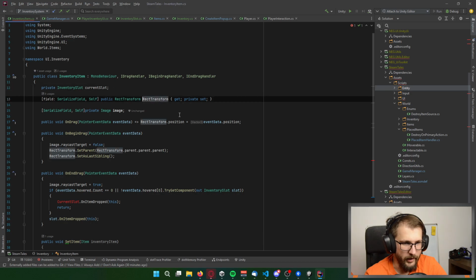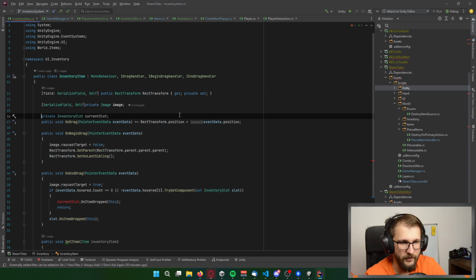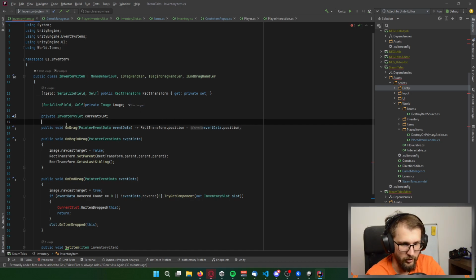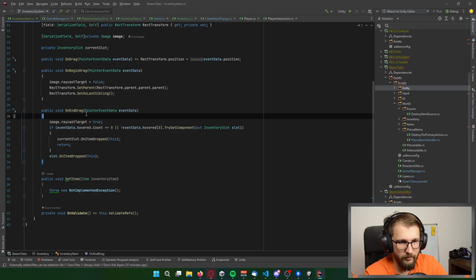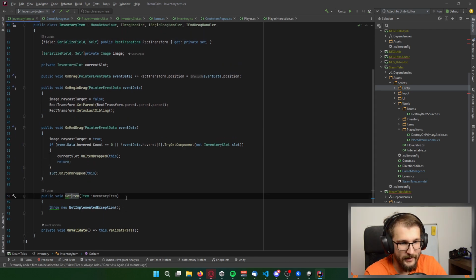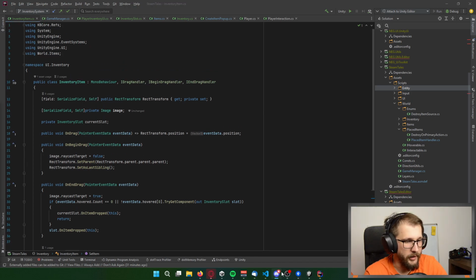With Alt? No. How did I move the whole line down? I never remember it. Oh, Control Shift. Okay. So with Control Shift I move line down. Okay. And this is working. Set item. Oh, I need to add one more thing.